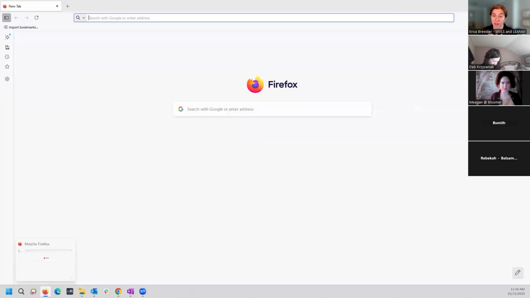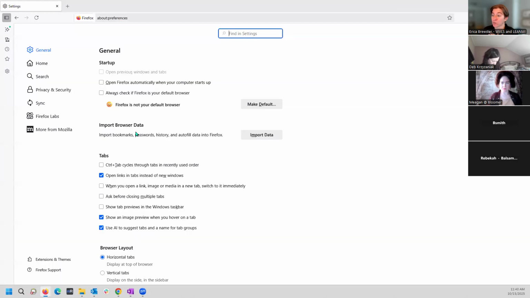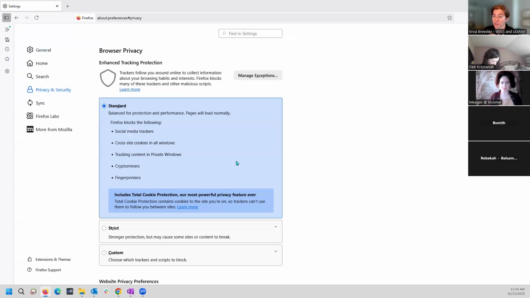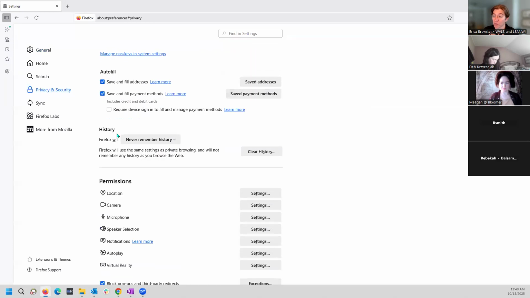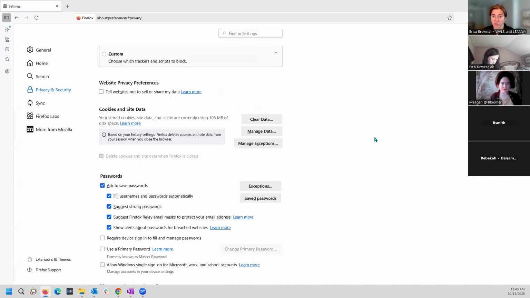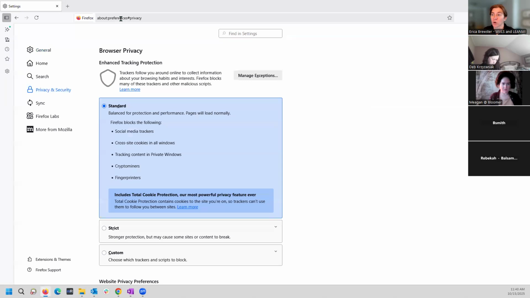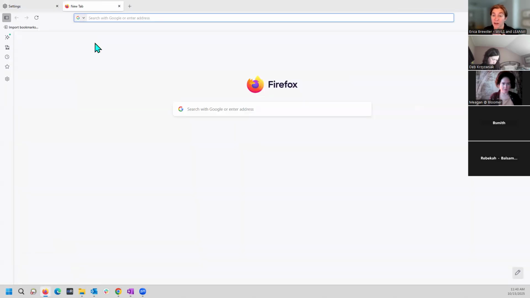And in my case, I keep Firefox here not as my main browser, but I have it set up with settings in privacy and security to never remember history. This way, I know that every time I sign into Firefox, there's no account signed in, there's no information saved, no history saved. So I am coming here as if I am a person in the public who has never visited this website and isn't signed in.